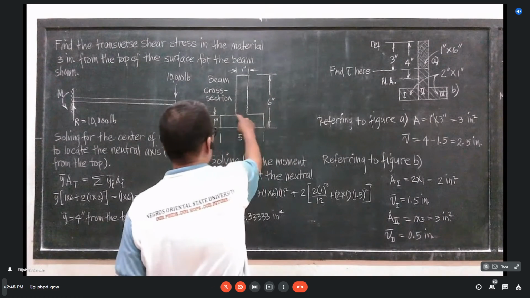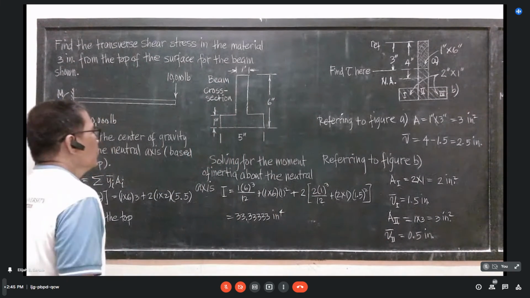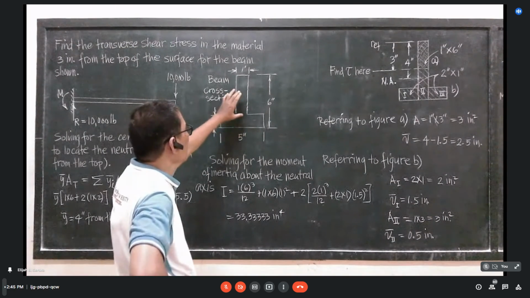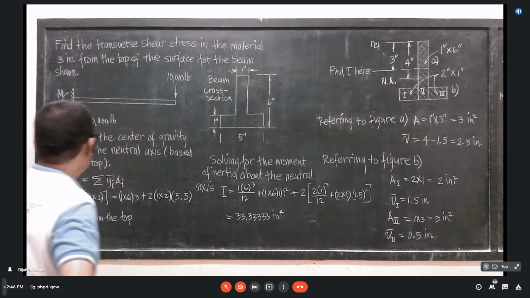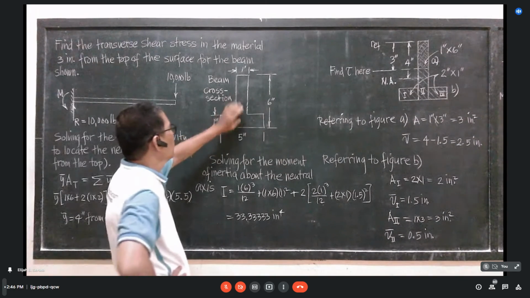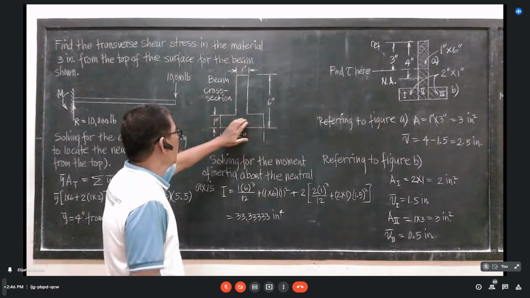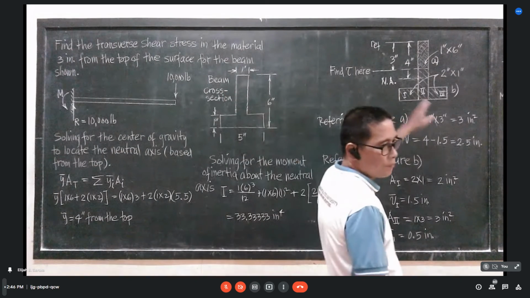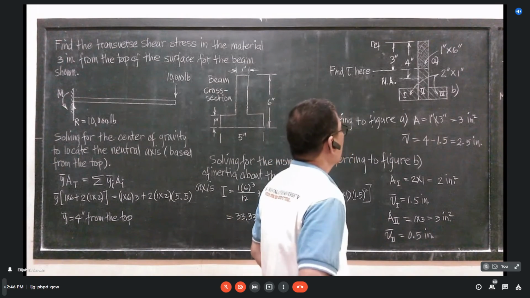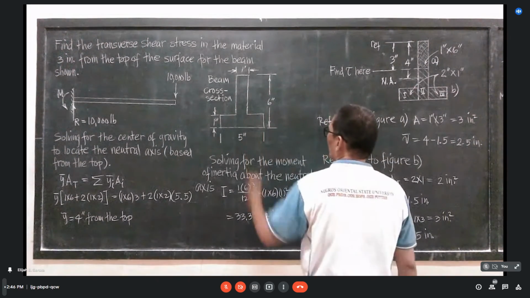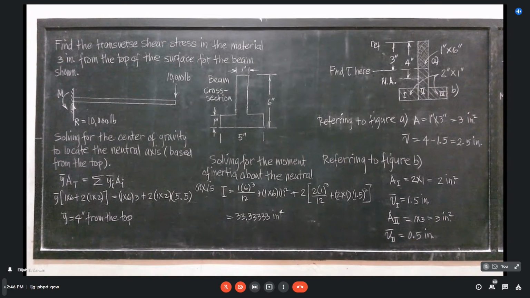You try to see if there is a difference in your solution if you split it differently. There are two rectangles, an upright one and a lying one. So you start solving the center of gravity of this using two rectangles. Then next, you also solve for the moment of inertia using the one laid flat and the one upright. You would find out that there is no difference. It is good practice to make the exercise difficult, so that it is proper.